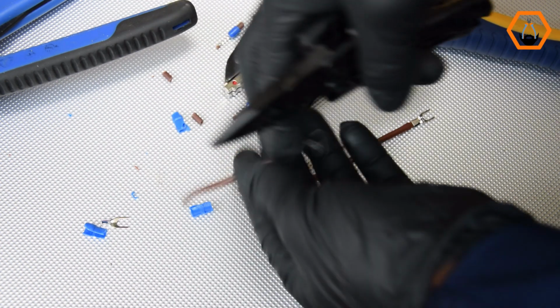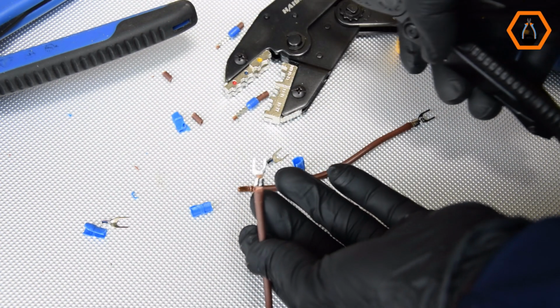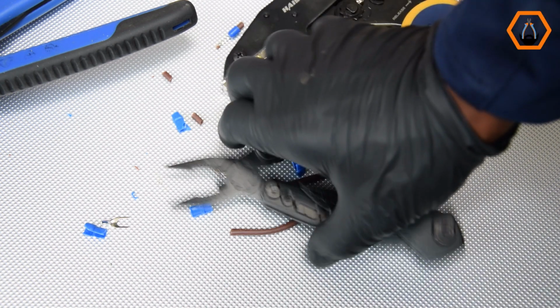So here is a takeaway. So long as you have the correct crimping tool and you don't place the connector sideways, you'll always get a secure and reliable crimp.